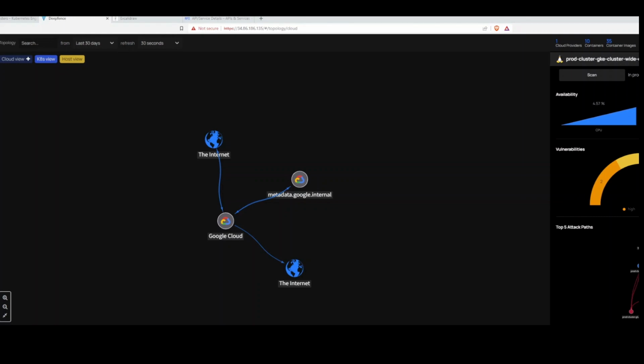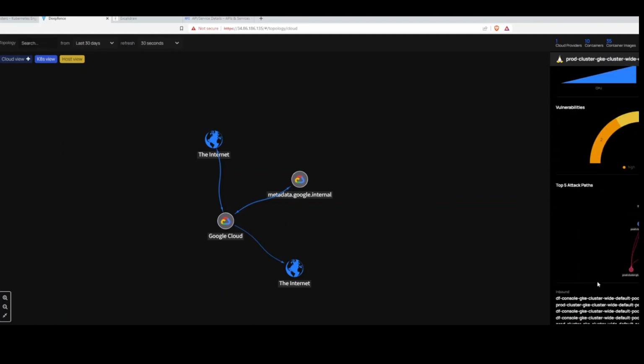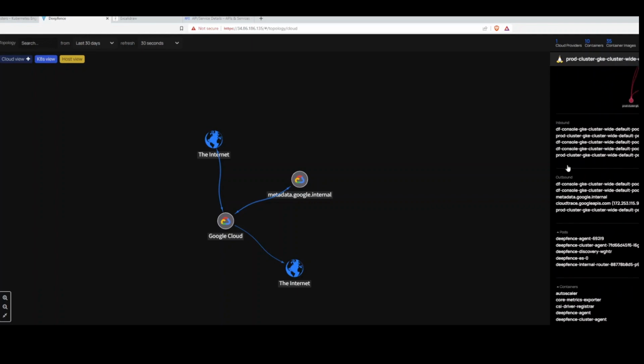So we're here. I've mapped a K8s cluster in GKE. So what we're seeing here is kind of what I ran a scan as well. So you're seeing on the right side what that scan breaks down to. I have 4 medium, 2 high, but they're really good with visuals. They even have attack paths as well. And then it even breaks down your inbound, outbound.